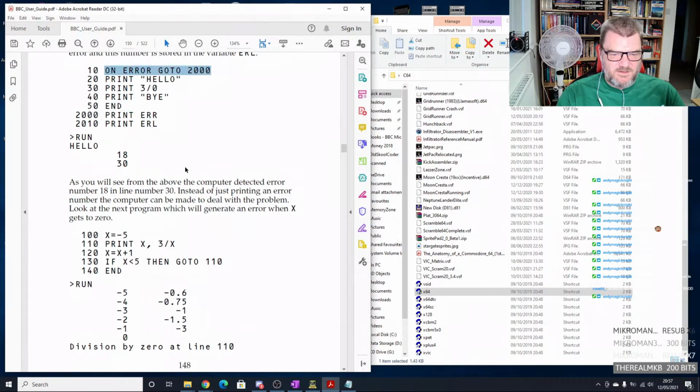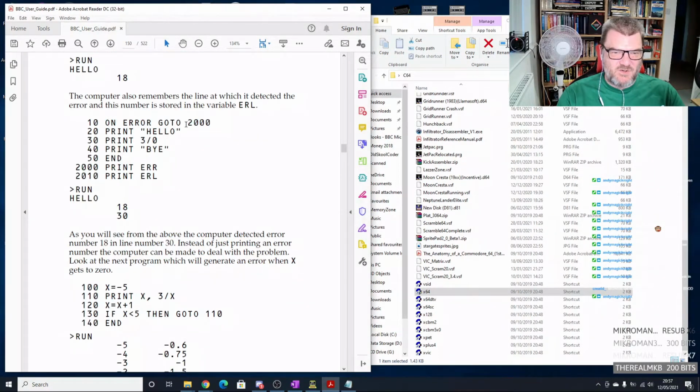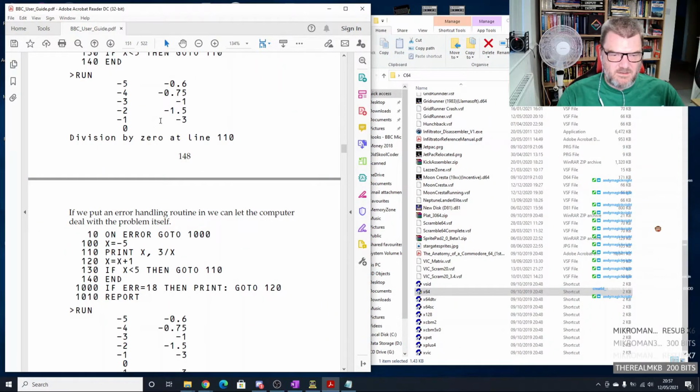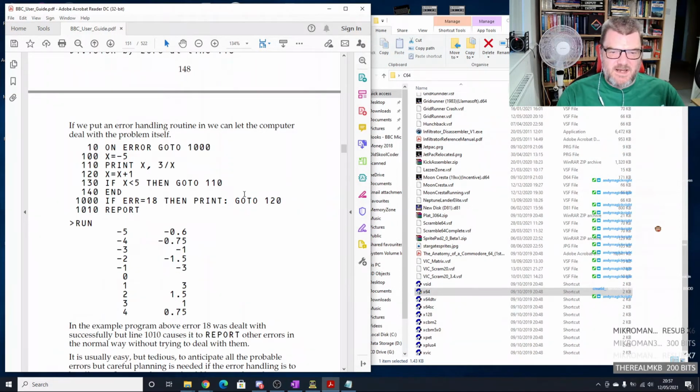So you'd use that in your BASIC programs. On error, go to the error handler, and then you just make the error handler do what you want. You can trap the error. If it's 18 here, just do a print and then go back to 120. Oh, it traps escape as well. All right.